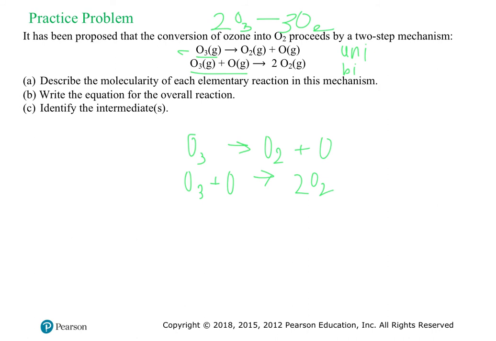So we have oxygen atoms on both sides, so those are going to cross out because they cancel. Then we have our 2 ozones here, so we add them up, none on the other side. And then an oxygen here and 2 oxygens here, so that would go to 3 oxygens. And that is consistent with the reaction we know. Now identify the intermediates. Intermediates are the ones that show up on both sides and cancel out, so our intermediate is going to be oxygen atom gas.